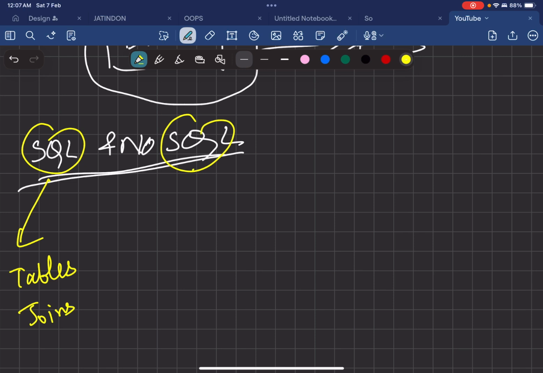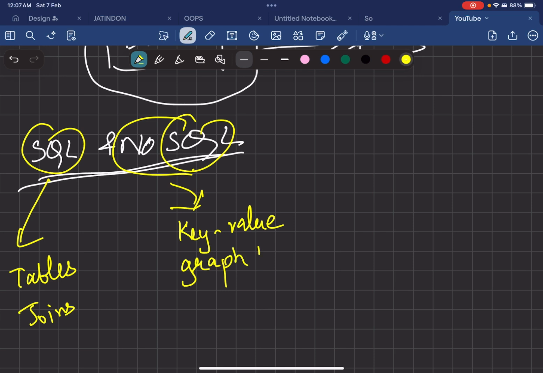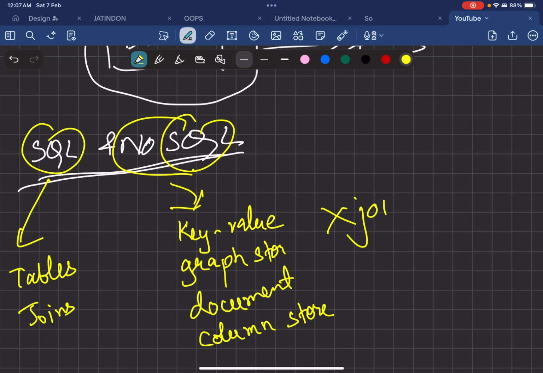Now in NoSQL databases, the values are stored as key value pairs, or we can say key value store, graph store, document store, then column store, and we cannot perform joins on them.